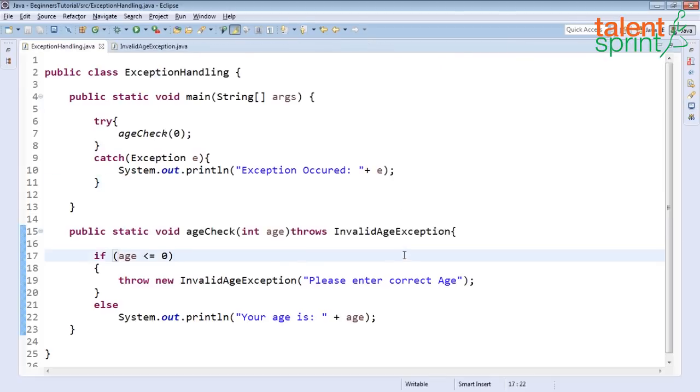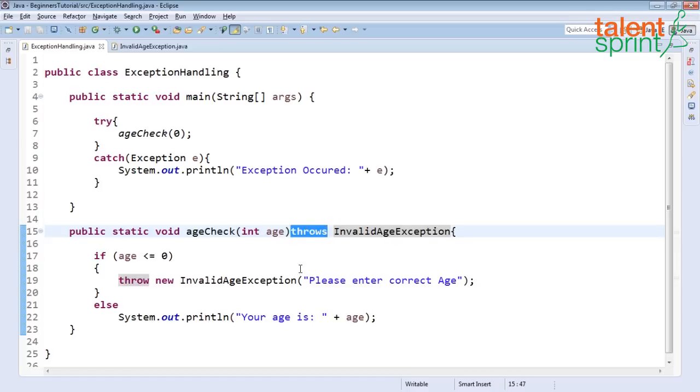Now before I close this, let me explain a crucial difference that is generally asked between the throws keyword and the throw keyword. The basic difference is that the throws clause is added to declare an exception. So when you want to say that this method that I have created will throw this particular exception, you use the throws clause, right?